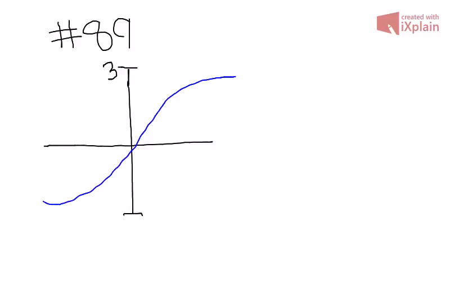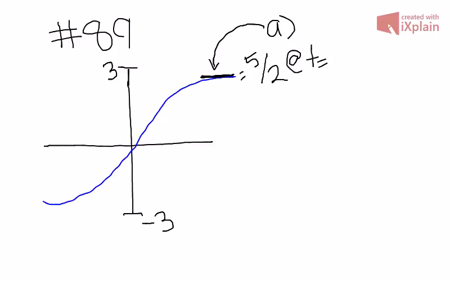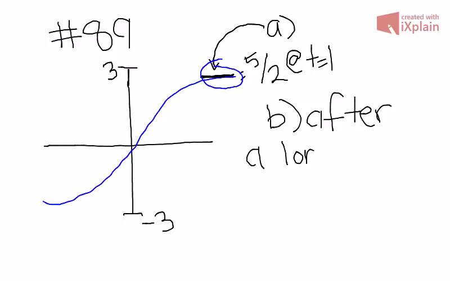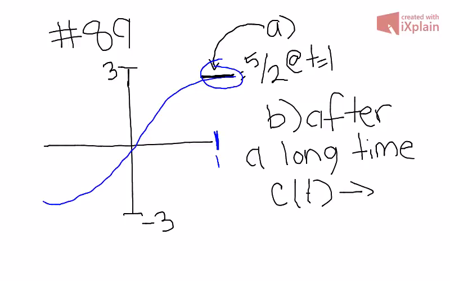Alright, number 89. So we basically have some function that represents some drug potency. I've graphed the function here, and the first one is what is the highest concentration of the drug that is reached in the patient's bloodstream. So I just used some sort of graphing calculator, or I plugged mine into the web, online. So this value here is actually 5/2. And where does that occur? It occurs at t equals 1. And you can just see that by plugging that in online or on a graphing calculator. You're looking for what the maximum is there.